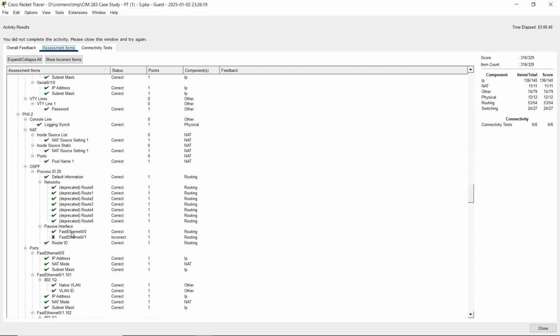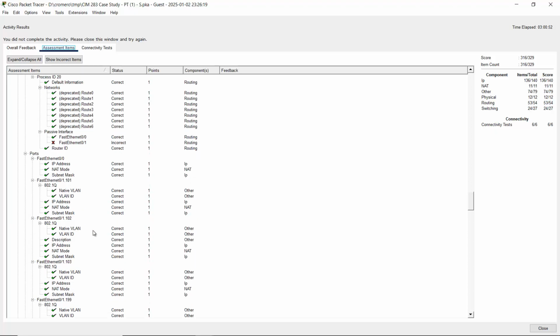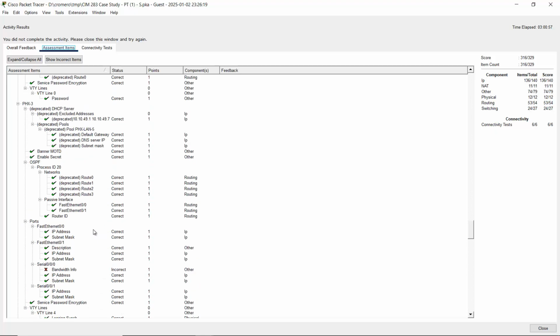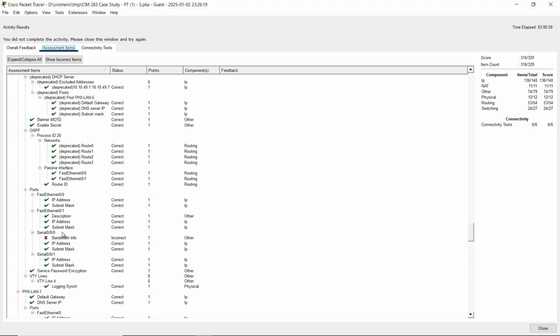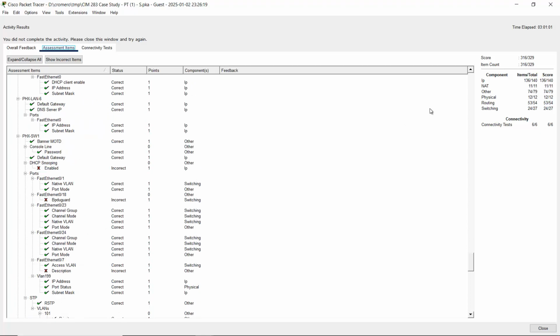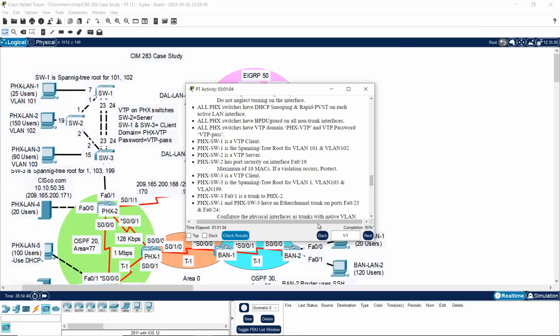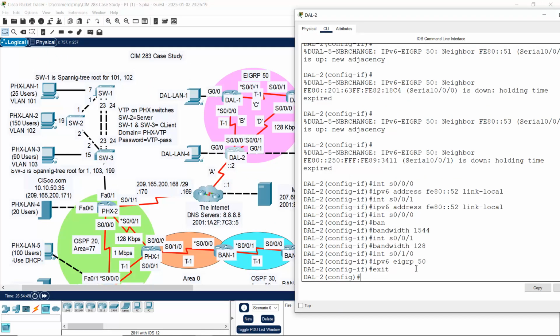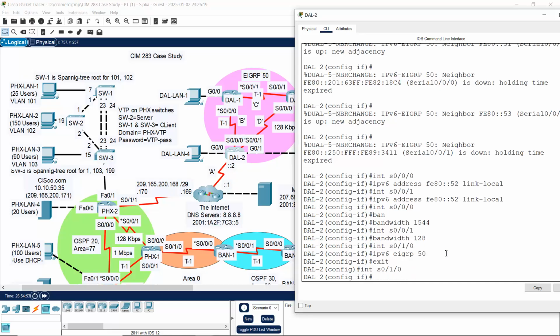FastEthernet 0/1 passive interface on Phoenix 2. Okay, Phoenix 2 passive interface. Phoenix 2 and Phoenix 3 bandwidth. Okay, go to Dallas, serial 0/1/0, and use this link local 52.